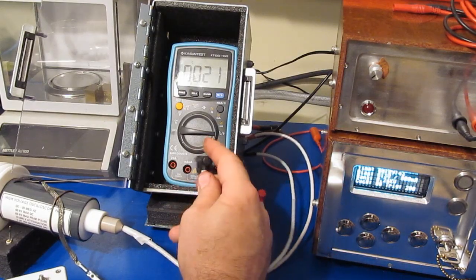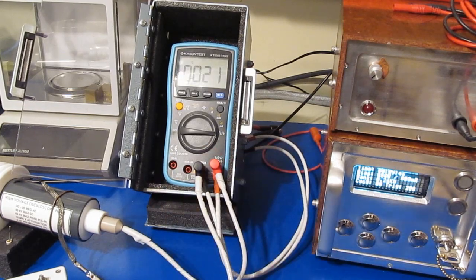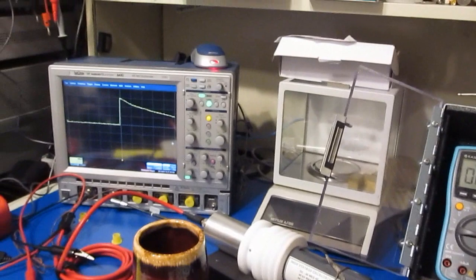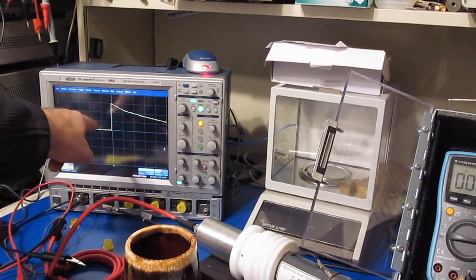Alright, so I functional tested the meter. Looks just fine. And I've reset our generator for 1500 volts. See, this is roughly still 500 volts per division, or 3 divisions up.